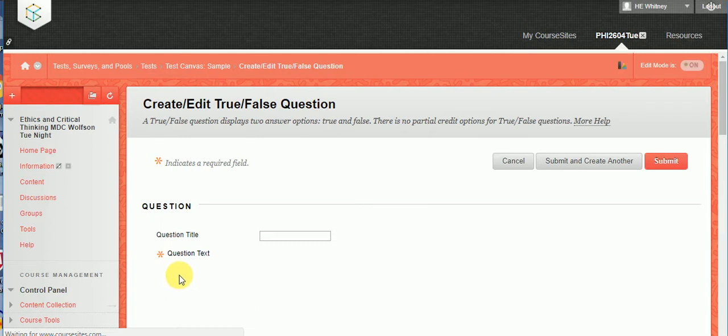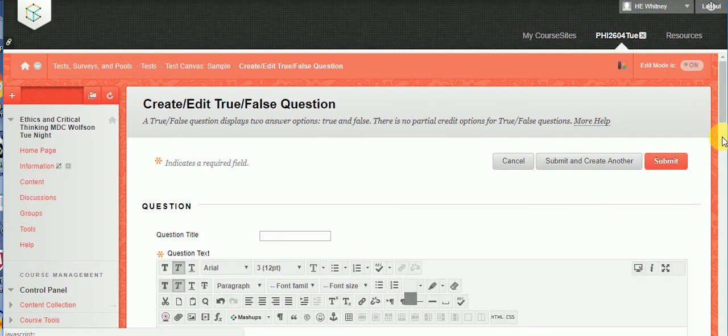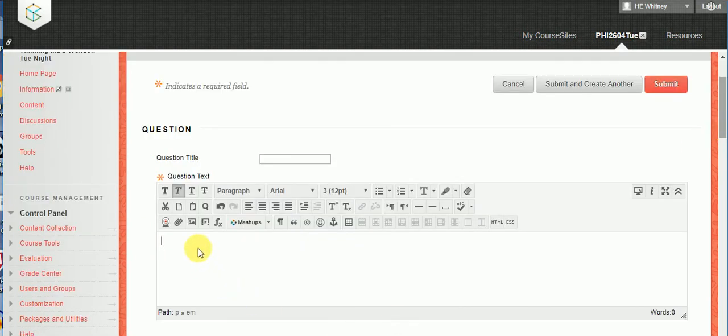So again, waiting for the field to appear any day now. Okay, so that field has appeared. Let's scroll down a bit, and now we can enter the text for the true false question.